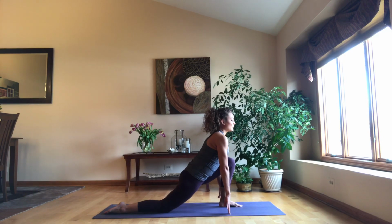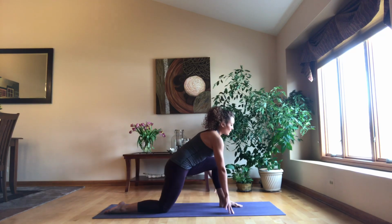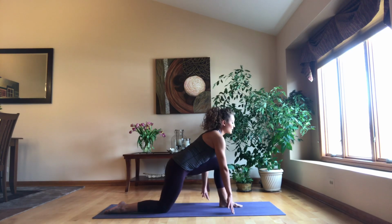And connecting with the pelvic floor, so the space between the sits bones and pubic bone and navel, that diamond shape. As you exhale, let the diamond draw you back. The rest of the spine goes for the ride. The hands can walk. And as you inhale, shift forward, bending the front knee. Pelvis drives you forward. And move like this with your breath a few times.